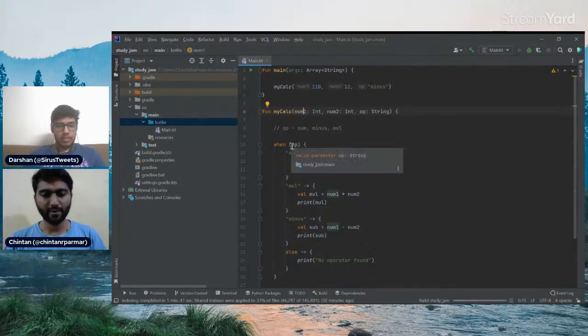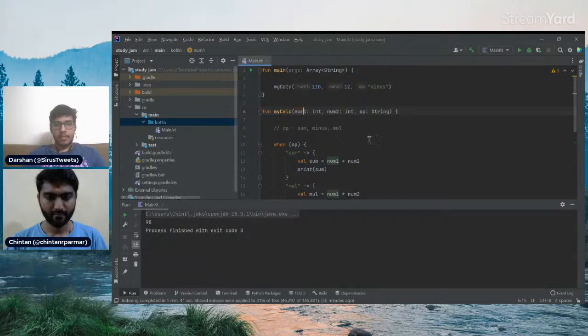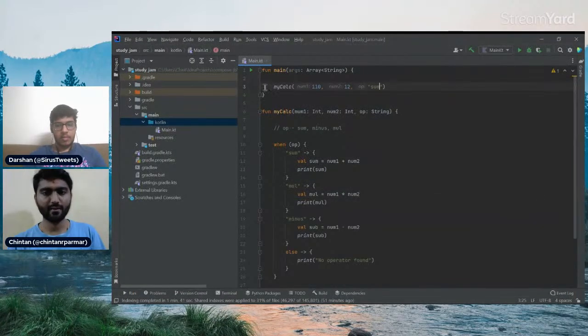So if we run this function and change something here, this is how our function will show you the output. Okay, so this is a function which looks like this.